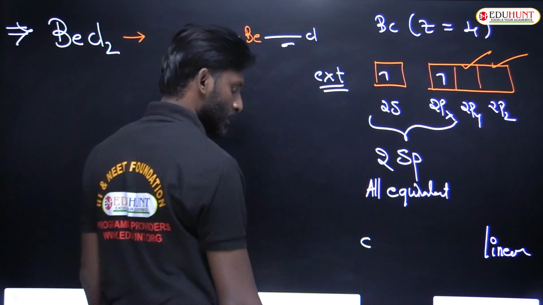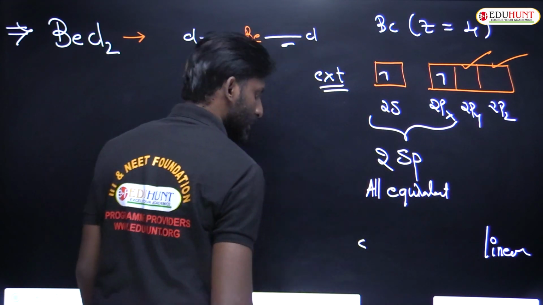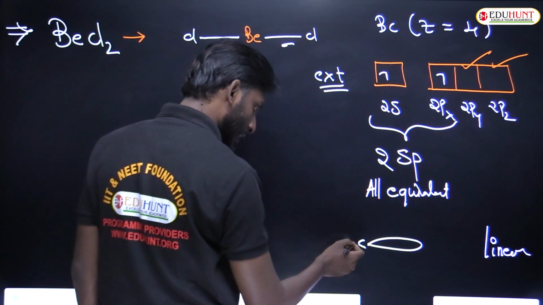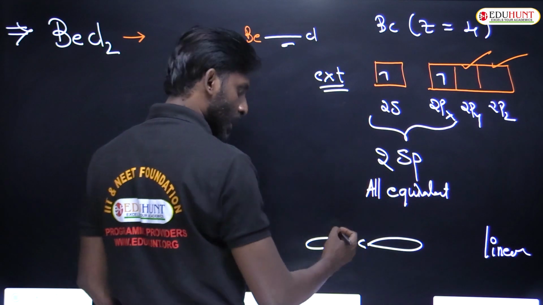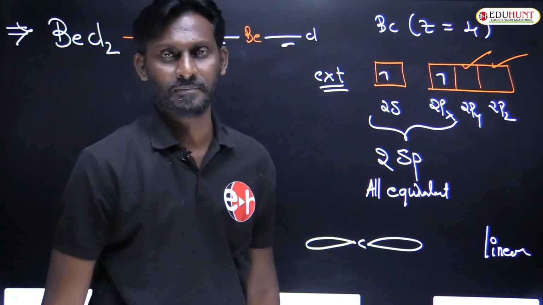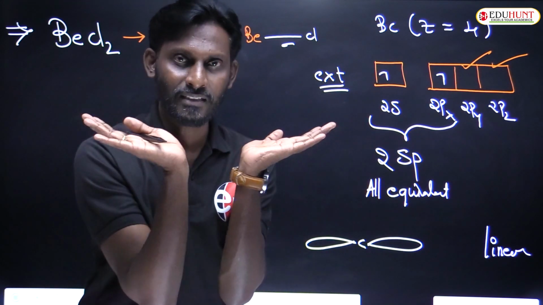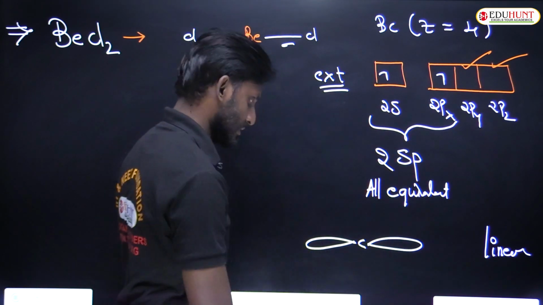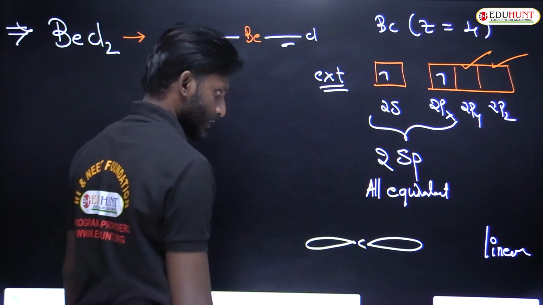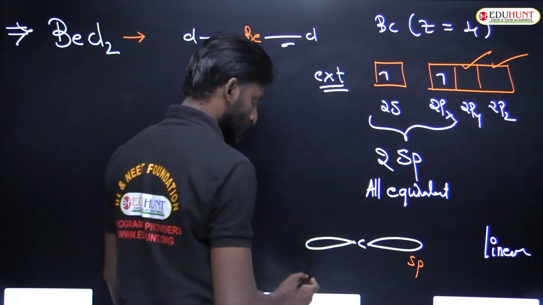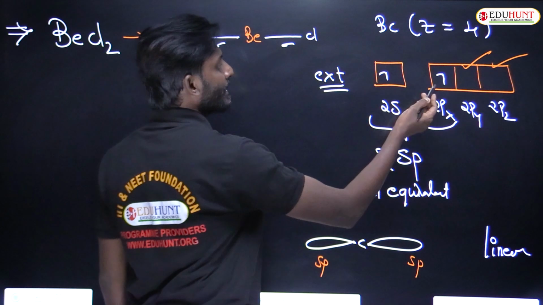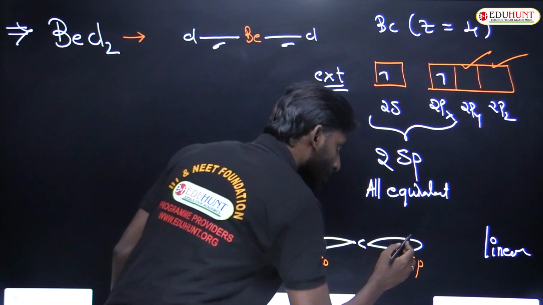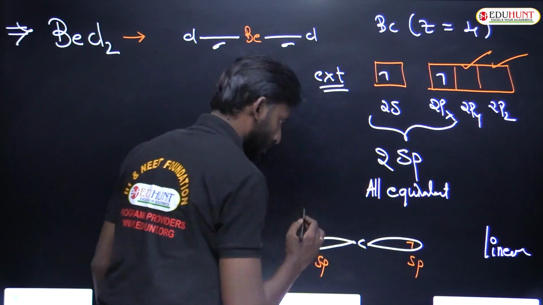Yes, suppose this is the carbon I am talking about. This is one sp hybrid orbital, 2 sp we are getting, one sp and another sp. When there are 2 hybrid orbitals, how far can they be arranged? What is the longest distance they can be arranged? Yes, this is linear. Now, this is one sp hybrid orbital, this is another sp hybrid orbital. During intermixing, each atomic orbital has one unpaired electron. Then after intermixing also, each will have one unpaired electron.